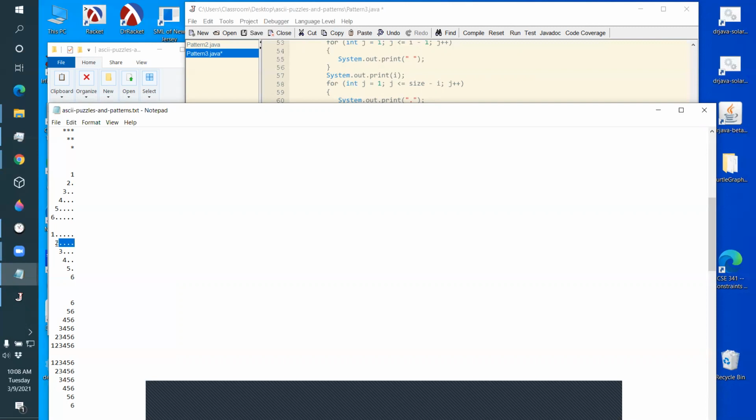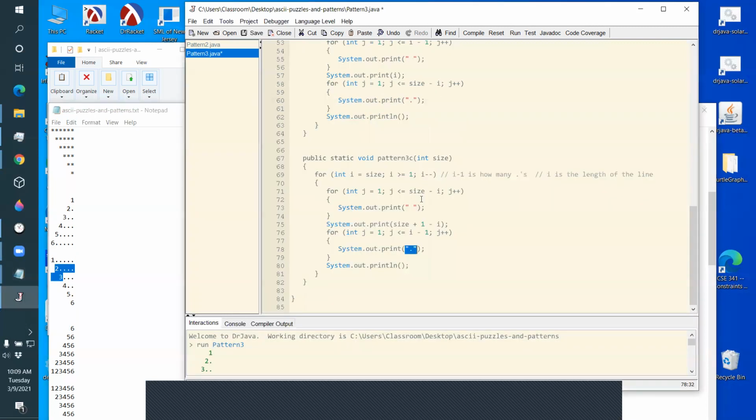See, there's 6 spaces across, there's 4 dots, so there's 2 spaces to the left, so I want 2 there. There's 3 dots here, okay? So size minus 3 is 3. That's how many spaces are left here, and this number is how many spaces there are to the left of the dots, okay?